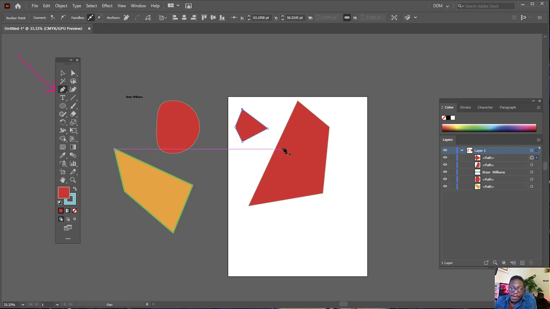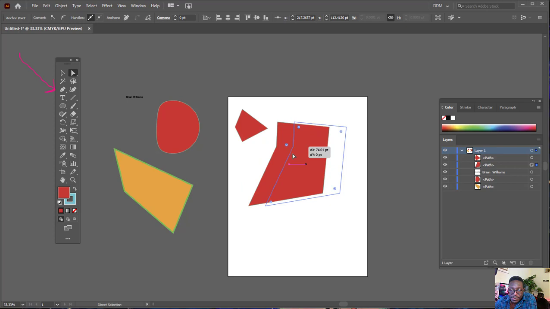Now, if I wanted to manipulate the shape, then I would have to go to my direct selection tool, which would allow me to select an individual point and then move it. Select the point first, then move. It's a little tricky to move these points because they're so small.